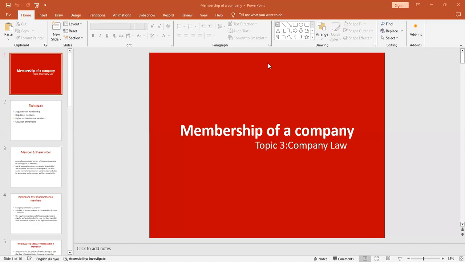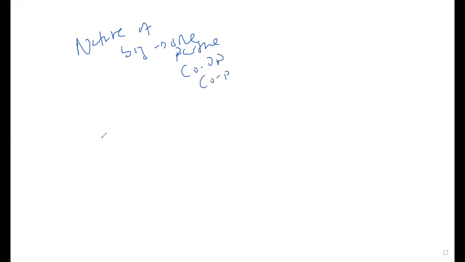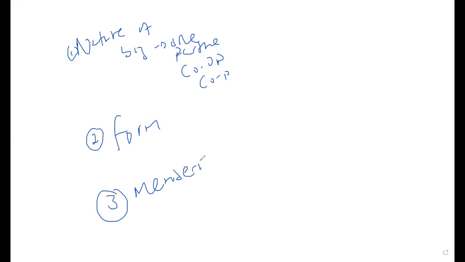Okay, so we are moving on to the last part of part one. Remember, so far, we first looked at the nature of business entities. We talked about sole proprietors, partnerships, cooperative societies, and companies, right? And then we went ahead and looked at how exactly you go about forming a company. And so today we are talking about who are these people who actually end up owning the company.